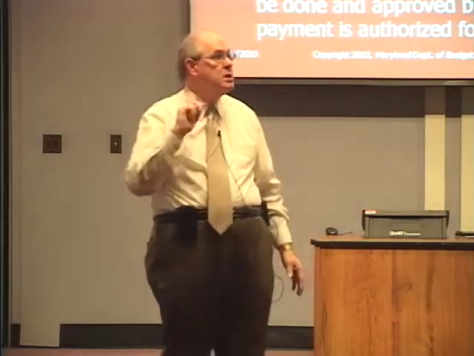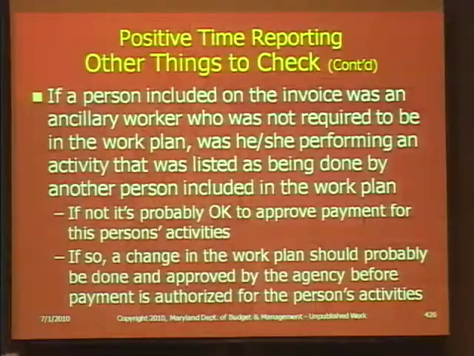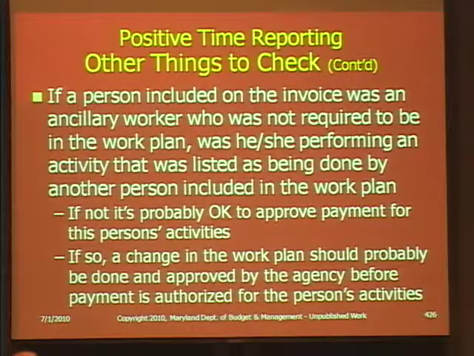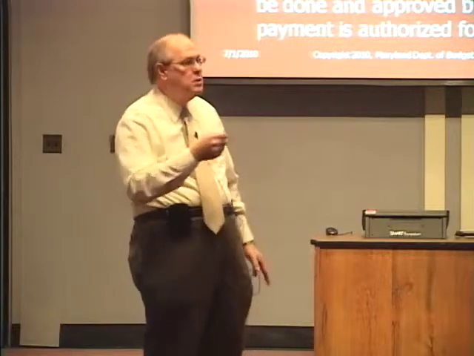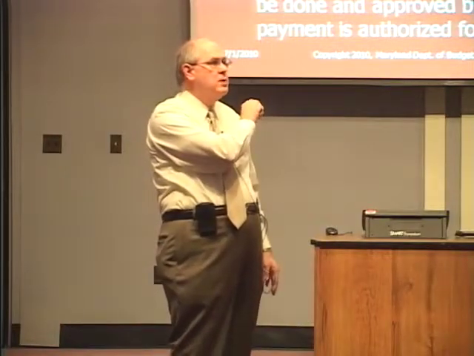So are they replacing someone? Are they billing for something that shouldn't be billed? Just what are the circumstances? If they weren't substituting for someone else, it's probably okay to pay the bill for that activity. If so, a change in work plan should be probably done and approved by the agency before payment is authorized for the person's activity. So again, ways to validate and keep everything current and make sure that you're only paying for what you should pay as much as possible.